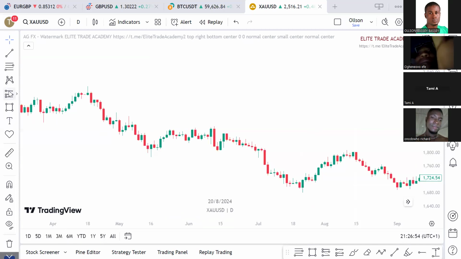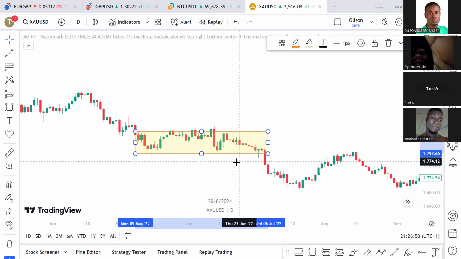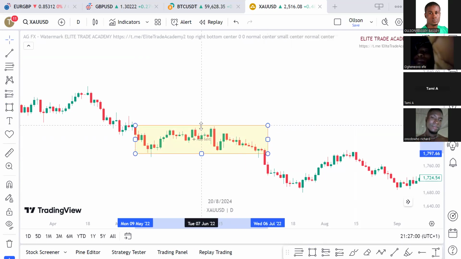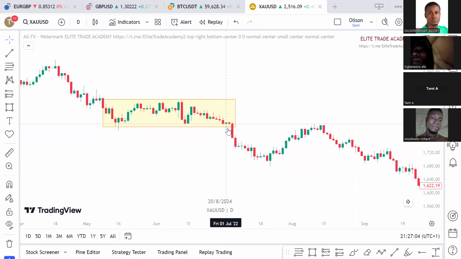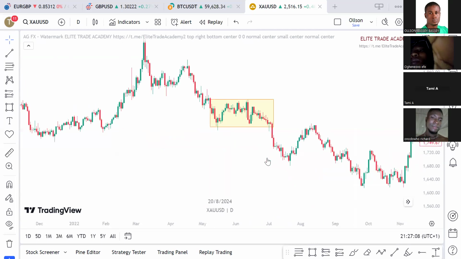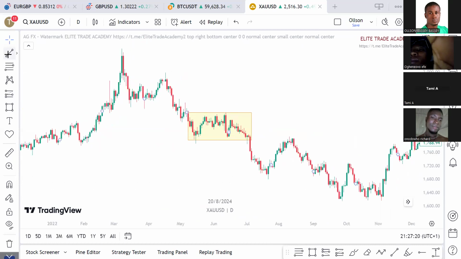This is price ranging here up and down, okay, around this region. Price is ranging, so you have to wait for price to break out in a direction. We can see price broke out to the downside, nicely, retested the area, and then continued. This would have been a beautiful sell for anyone looking to sell, because price was trending to the downside.